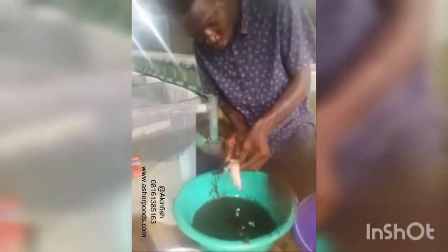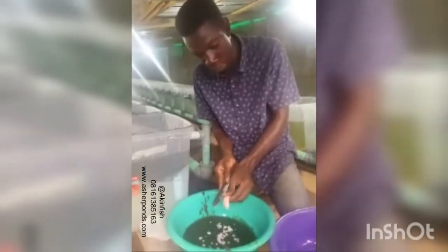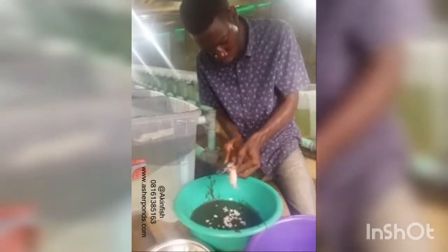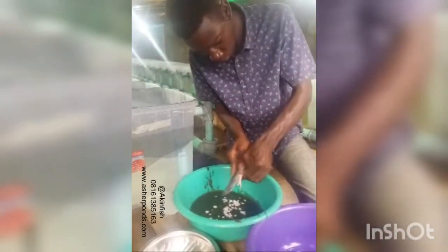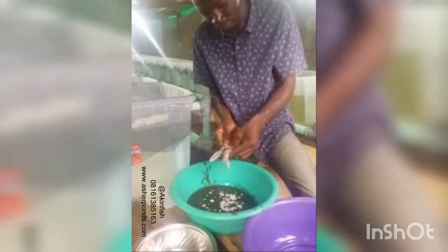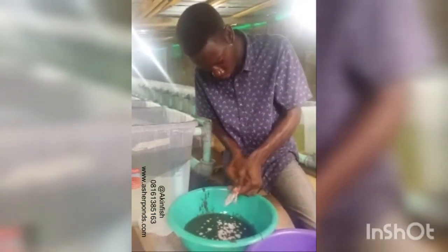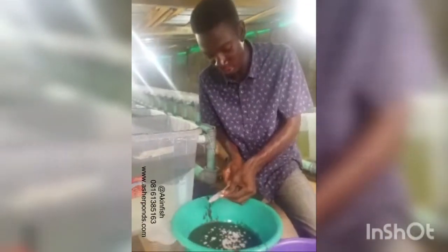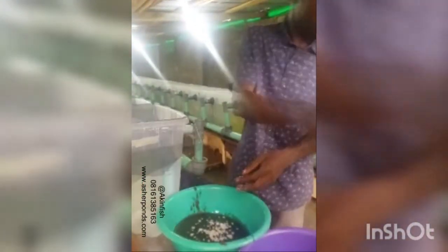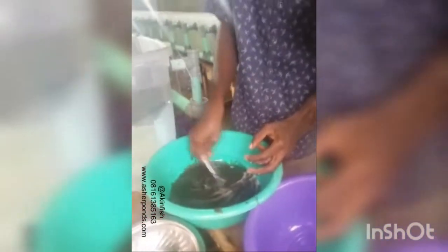Now, this is the sperm we got from that male that you watched us cut earlier on. Now, we will cut the sperm sac with knives and spray the sperm, the milt, onto the eggs. It's called milt. It's like milk, white milk. So you cut it inside your eggs. This volume of sperm, whatever the volume is, scientists tell us it will fertilize 20,000 eggs. It's not like you can actually count your eggs. But you then cut the sperm sac into the eggs and then you stir.